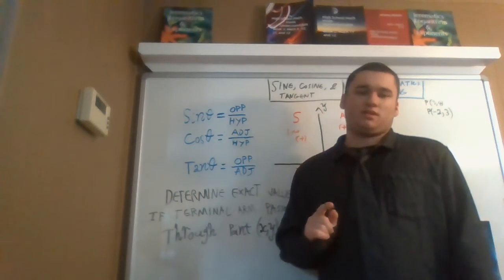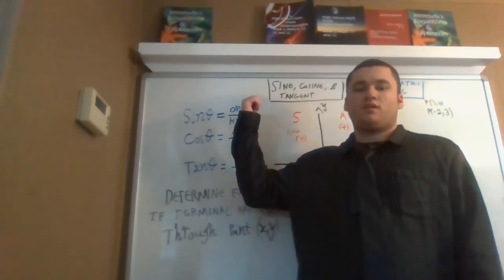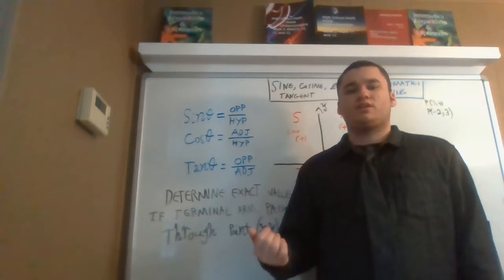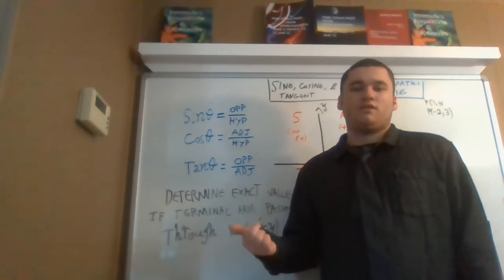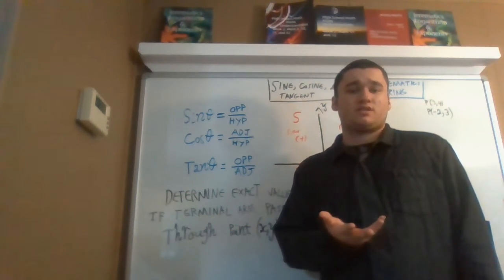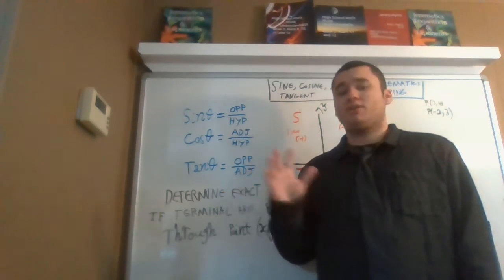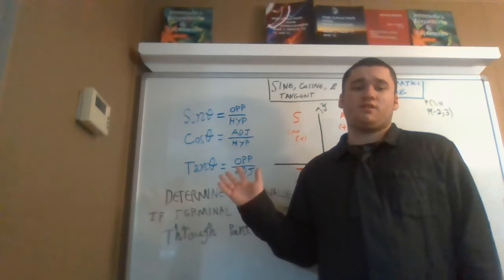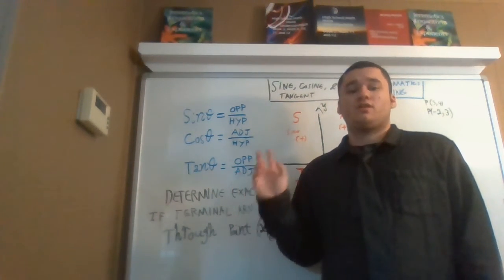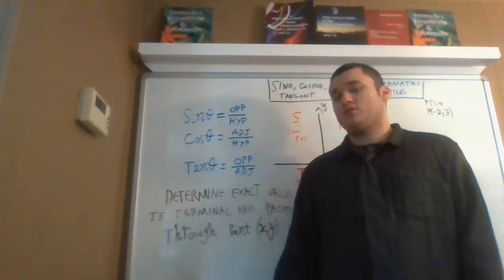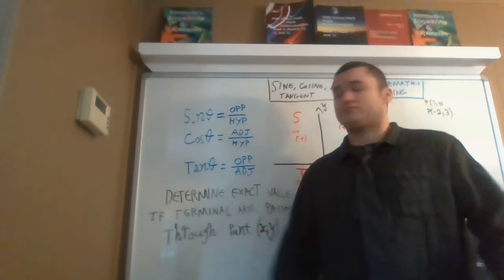And what this means is when you find your trig ratio, you don't round it. You leave it as a fraction. And if there's radicals, you leave the radicals there. And then if you need to rationalize it, then you rationalize it. But in this video, I'll be keeping it very basic. And I will give you an example involving one radical, where you have a radical in your answer. So you never represent your answer as a decimal. You just leave it as a fraction.